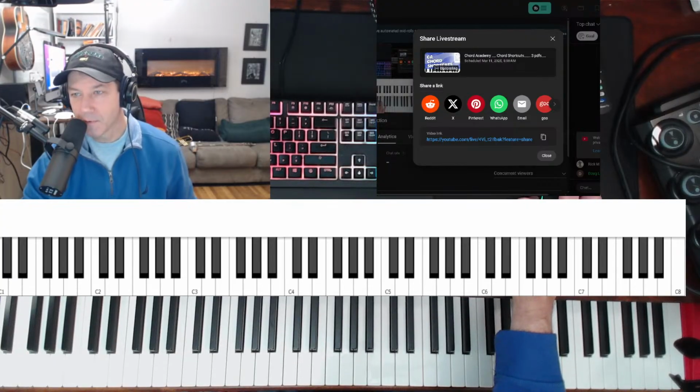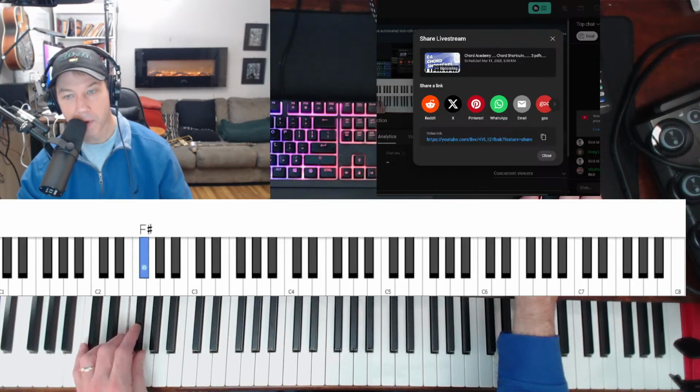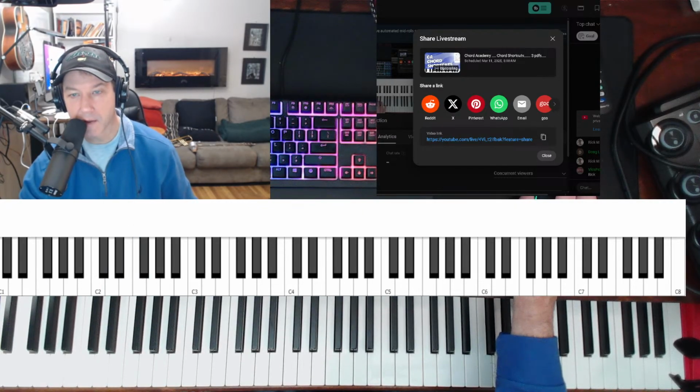All right, so what we're going to do is I'm going to show you the 3 PDFs we're going to go over today, and then we're going to dig into the third one, which is the loop. And we've been working on this loop yesterday, and we're going to continue to talk about that today.